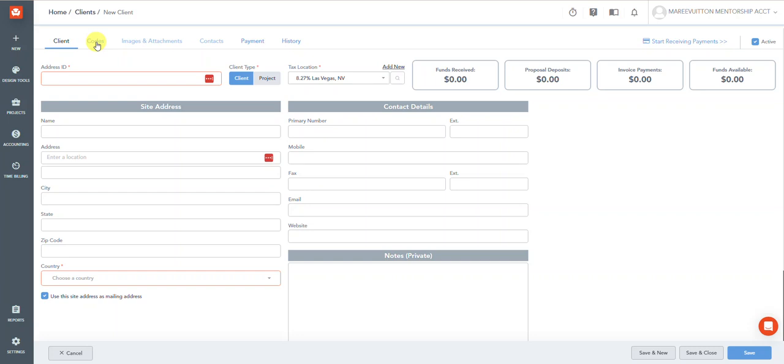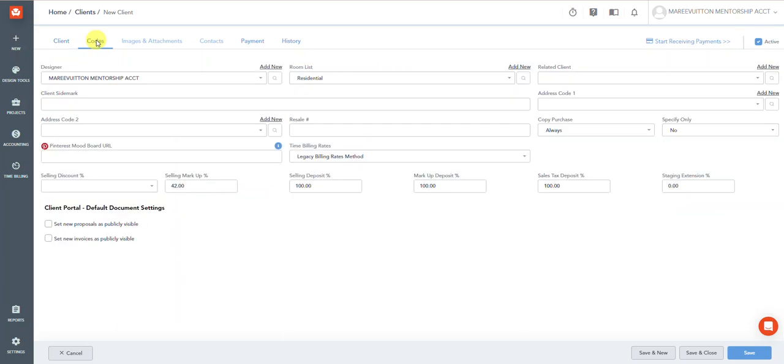But I always tell everybody, and I encourage you to visit the other sections so you can see the other things that you can set as defaults. I typically will set up a room list when I set up a new client, and it's really simple. You're just going to add it. I kind of leave these alone for the time being, at least when I'm teaching it in the beginning and for these basics and quick tutorials.